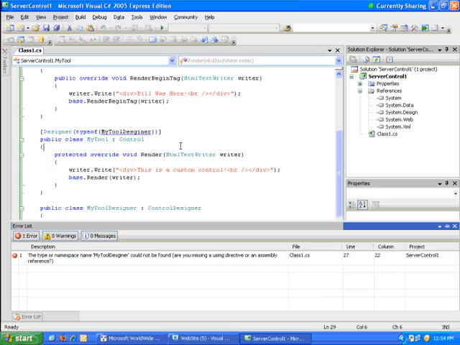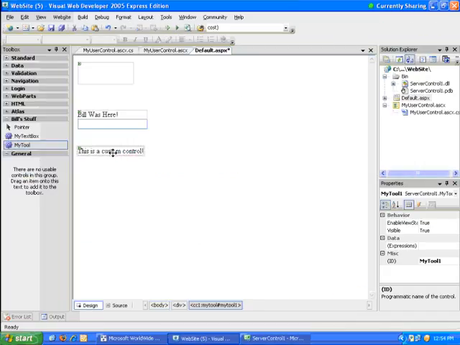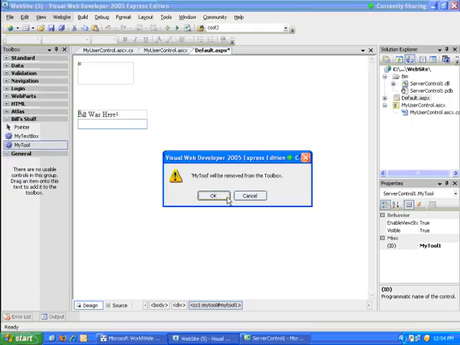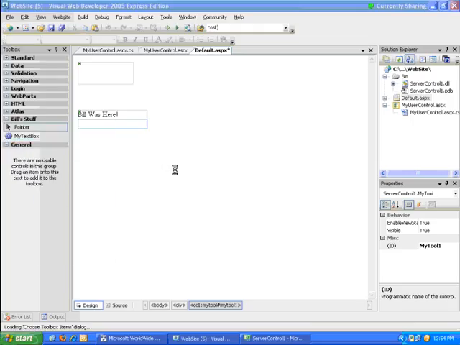Let me go ahead and compile that. Copy that name, paste that correctly. Spelled the name wrong, so there we go. That's recompiled that. If I go ahead and delete this control, add an item.